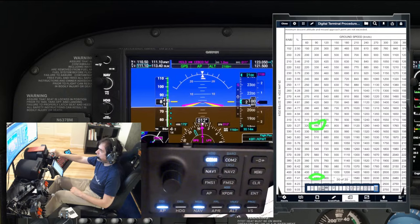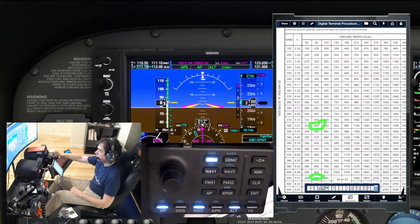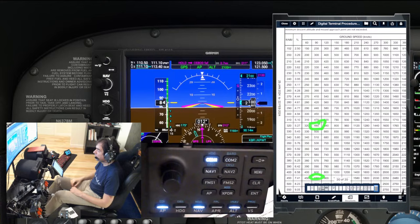And ground speed is about 103, so we should be a little more aggressive than that. Let's try 500 and see how it goes. Let's see how close we stay to that diamond as we come down.